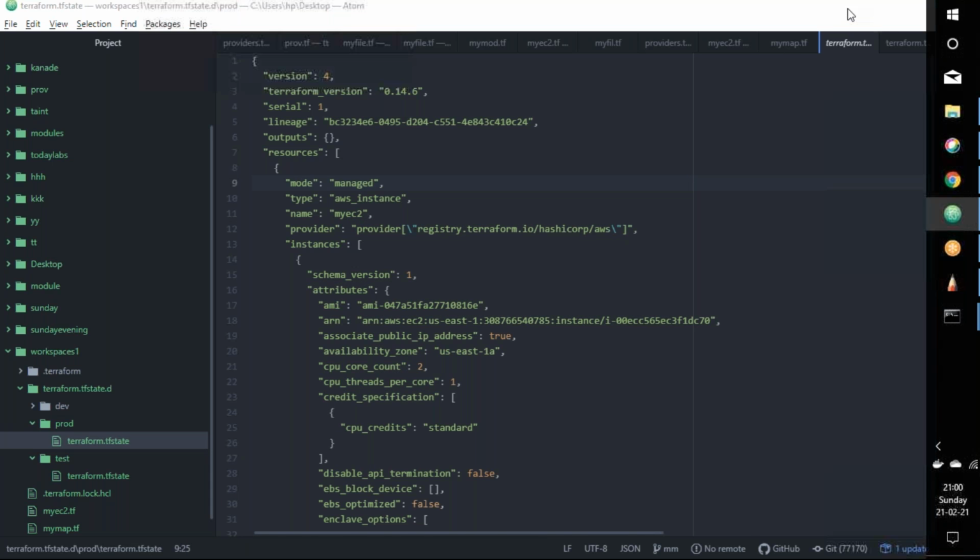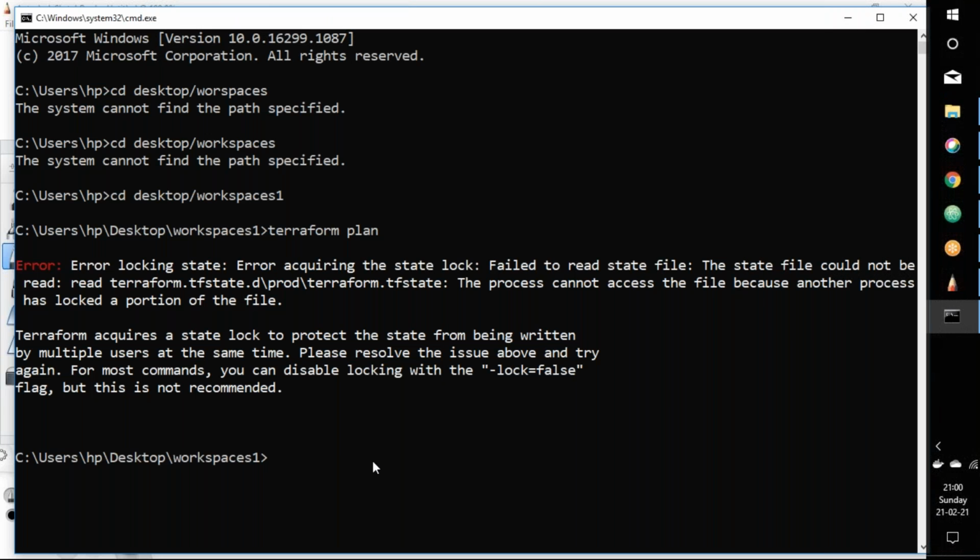Hey, Shiraz and Naga. Every environment will have different state files. They will be in different folders or different backends. We cannot have two different state files in the same backend, in the same location or the same directory.